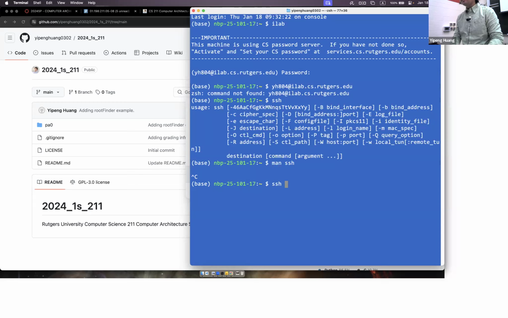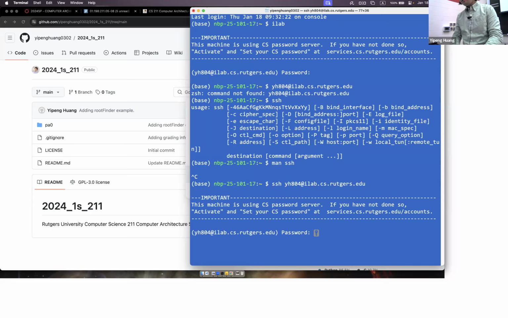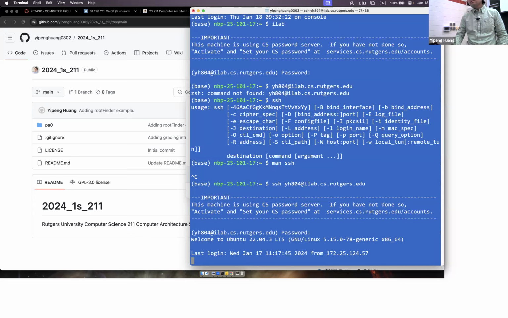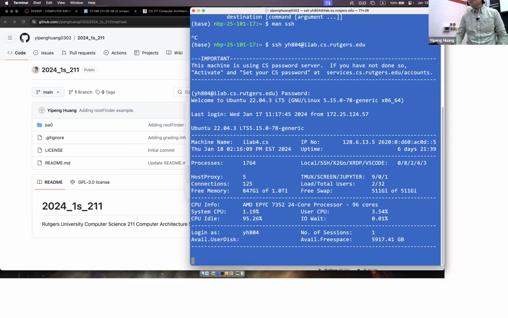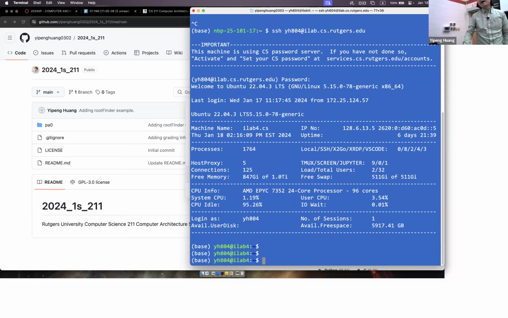So the plainest way to use SSH, secure shell, is to say your username, as I mentioned, 804, that's your net ID, at ilab.cs.rutgers.edu. Okay, so then if you've set up your account, here's where you put in your iLab password, which is probably or potentially going to be distinct from your NetID password. So that's another place to not get hung up on. Okay, good, right?